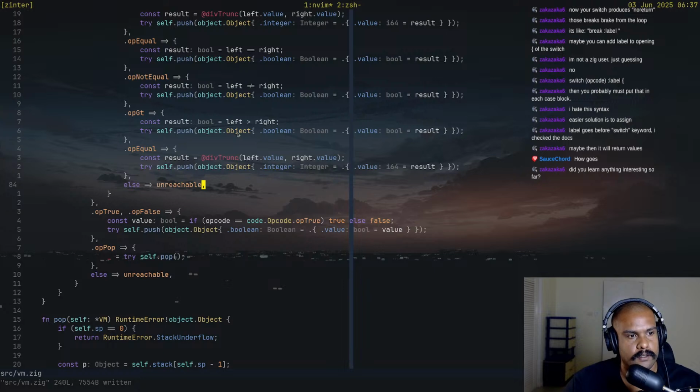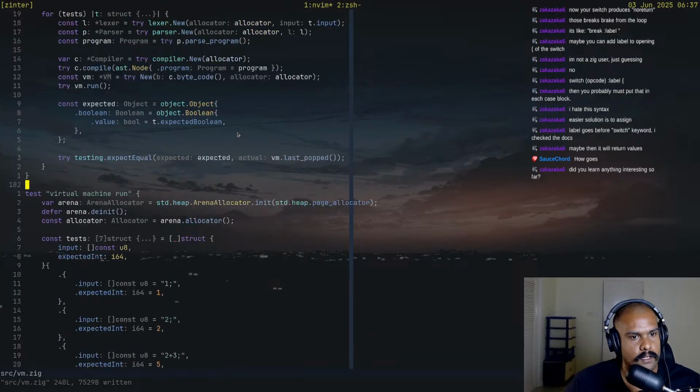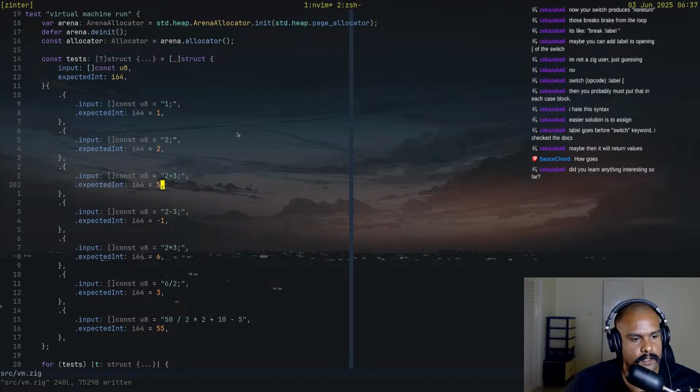Greater than, and then this one would be less than. Left less than right. All right, so I guess now I can extend.